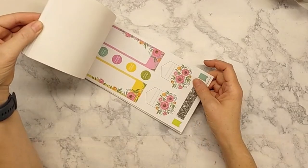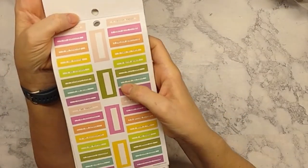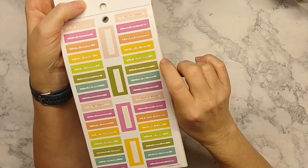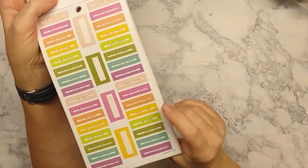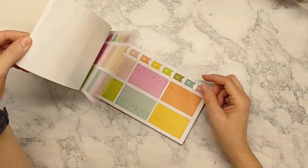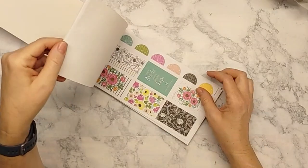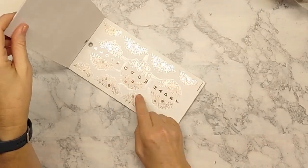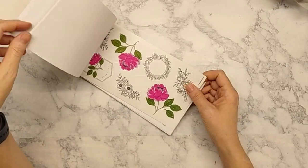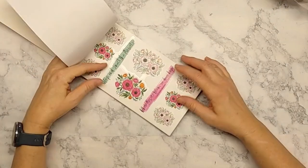Some gold ones and some more I really like — I can't wait to use them. There are very small-print affirmations: 'I choose joy,' 'I attract love,' 'I'm content,' 'I'm strong,' 'I can meet goals,' 'I have a dream,' 'I'm getting stronger,' 'I know I can.' These are really pretty and I can see using them on the same spread. There's a gold and silver version in the back — different colors.